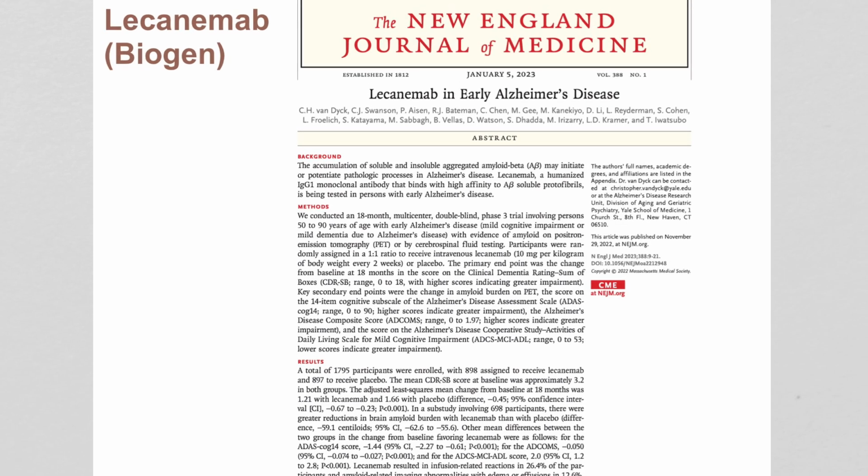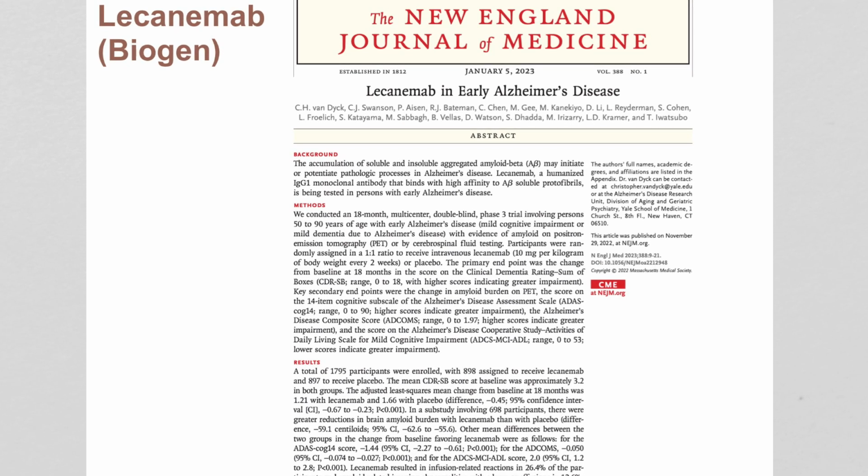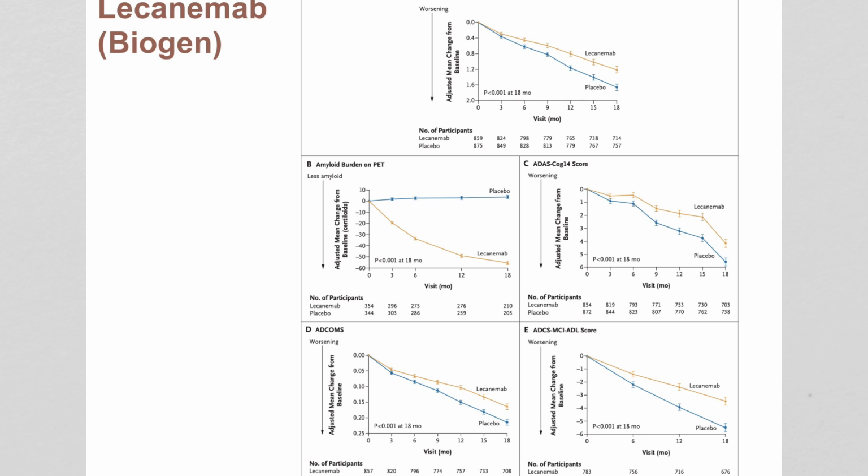All right. Okay, the other Biogen antibody, lecanemab, same idea, clinical trial. What's interesting is this is being trialed in early stage Alzheimer's disease. This trial was just from last year, so it's fairly recent. And what you see is we get a decent reduction in a lot of different measures, right? A dramatic reduction in amyloid burden versus placebo, which tells us that mechanistically the antibody is doing exactly what we want it to be doing.